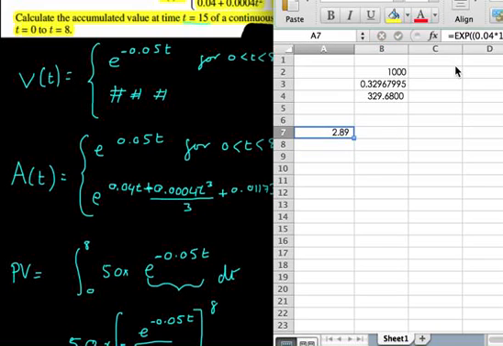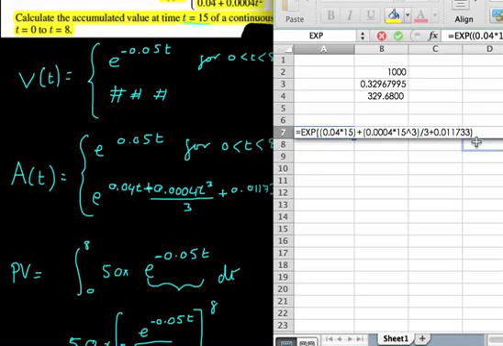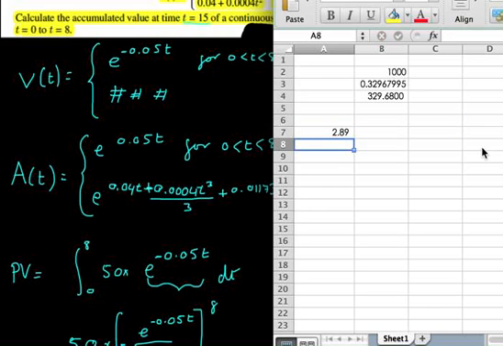Okay, I forgot to put in some brackets somewhere, but I think as it worked it all out. So let me just have a quick look, 0.04 times 15, plus 0.0004 times 15 cubed, all divided by 3. I'll just put that inside a set of brackets itself. I don't know, maybe I'm just a little nervous that way. That should all be fine. Yeah, that says 2.89.